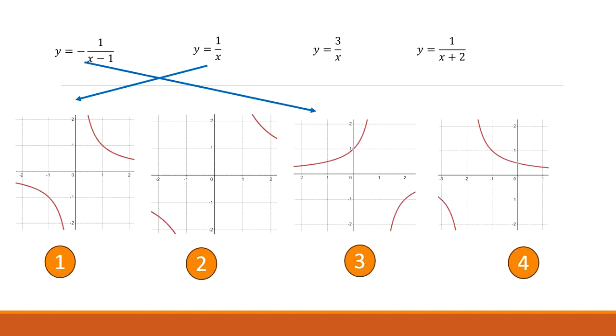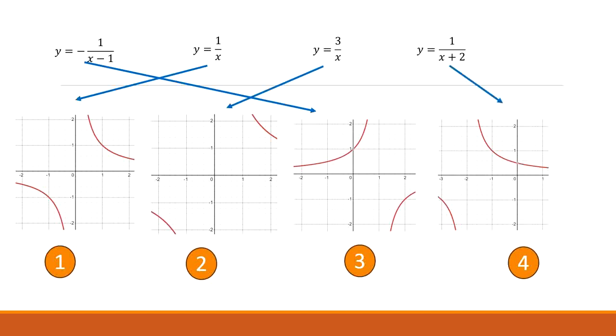The next thing we're looking at is y equals 3 over x. Now remember when I said that the larger the top value gets, the further away it will go from our asymptotes, or the x or y axis. So which of these 4, number 2 is the furthest away? I can tell that by comparing it with number 1. If you look at number 1 and number 2, both are the same shape, but number 2 is much further away than number 1. Therefore, this is number 2.